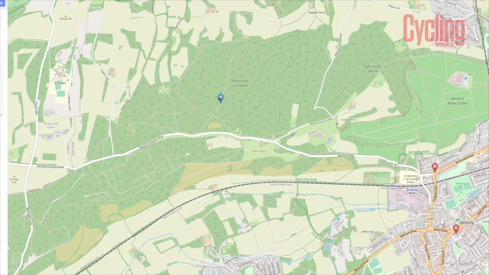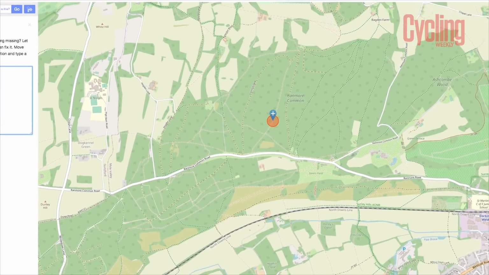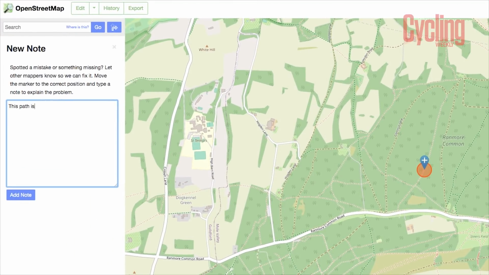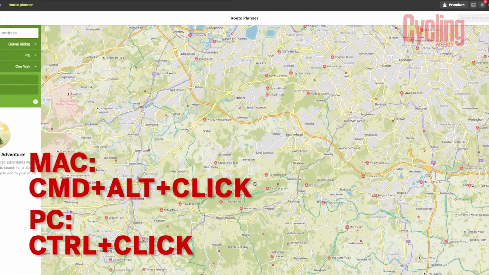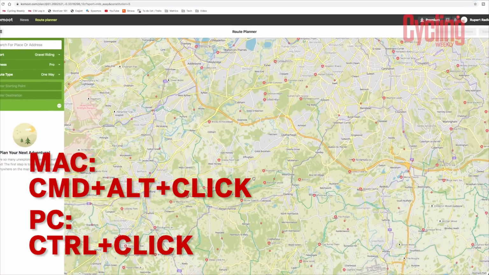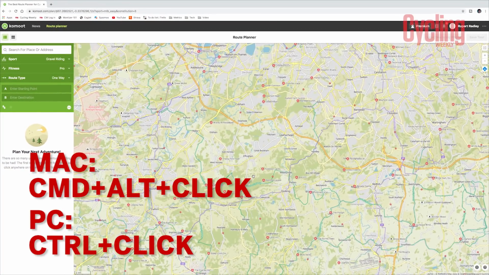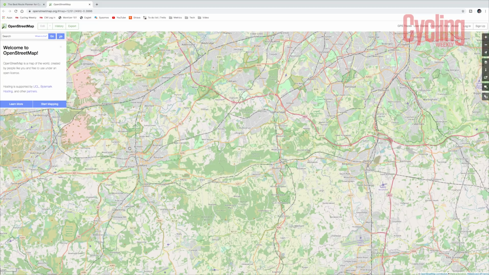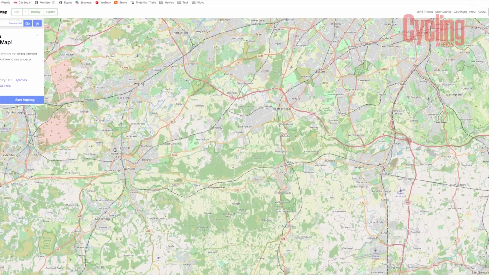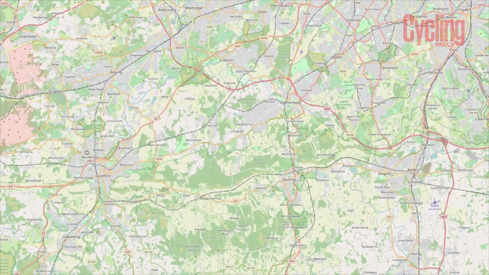Similarly, you can adjust the terrain type of a certain road or byway or off-road section. So it might be put across on Komoot as gravel, but you might actually want to term it mountain biking. You can change that on there too. To edit the OpenStreetMap, you need to press Command plus Alt plus click on a Mac or Control on PC. Then it will open the base map in a new tab. To edit it, simply set up an OpenStreetMap account and any changes you make will be pulled through to Komoot.